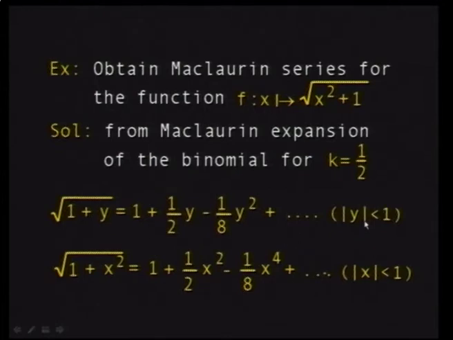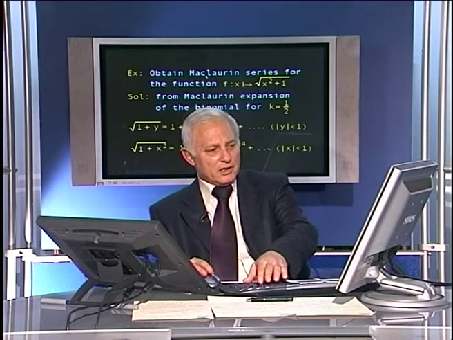And this is the condition of convergence. Since you know this one, all you have to do is substitute y by x squared, and you get your expression of the Taylor series. In other words, you don't have all the time to resort to the Maclaurin series. You can use the expressions in the list that has been provided to you.